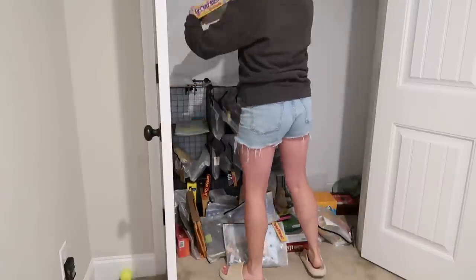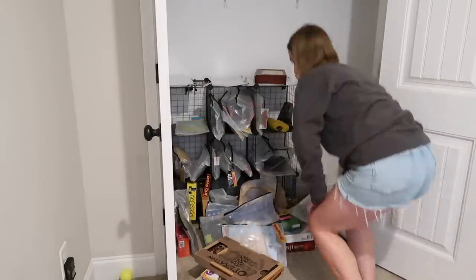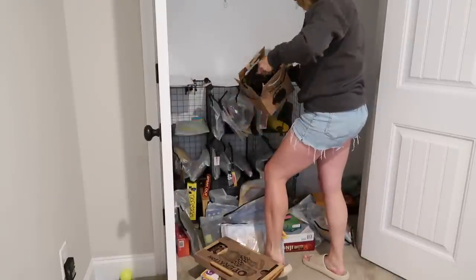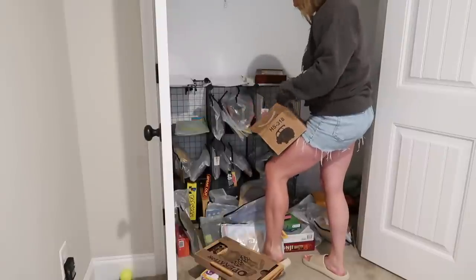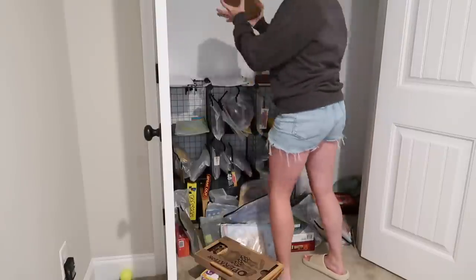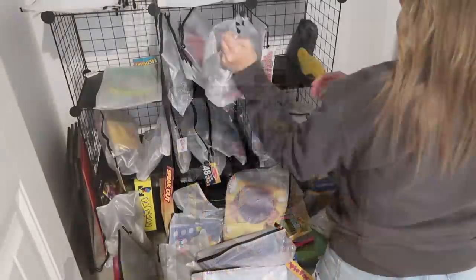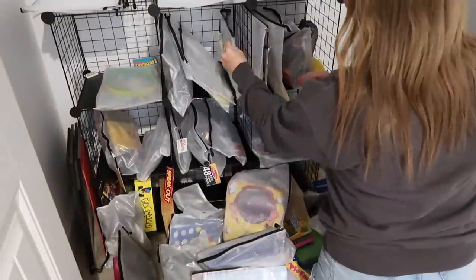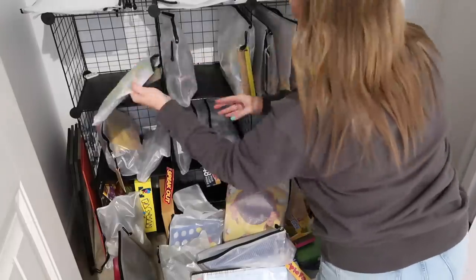Maybe some of y'all remember this, but some months ago now, I made this little game closet, and it's been great. It's very unorganized right now because lately we probably haven't been the best at picking up the games and putting them back where they go and in the right bags, but I wanted to get it organized. There were a couple games my kids just don't play anymore, so I got rid of those. And then I realized I can hold more in here than just games.